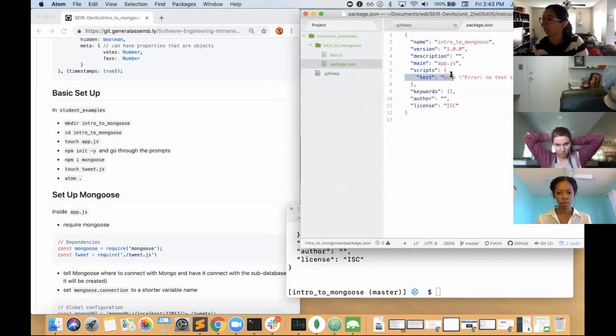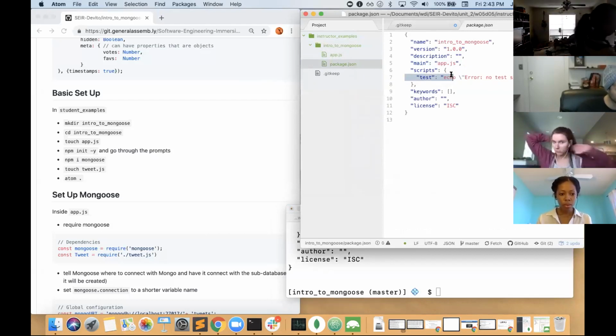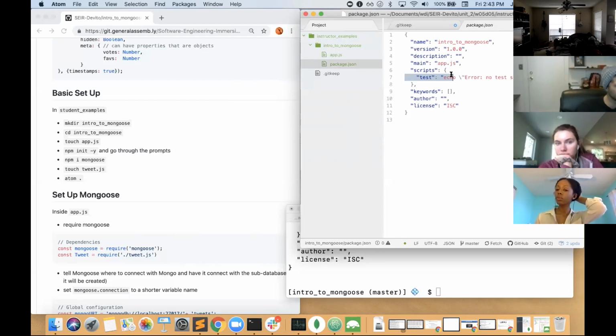So we can run the server in debugging mode, or use a tool called concurrently, which starts up 2 servers at one time. Sometimes when we teach React, we have 2 separate servers, and we need to start them both up simultaneously to run on 2 different ports, but they communicate with each other, and so scripts allow us to do that. We're not doing that right now. I'm just giving you the idea that this is really important. So we always need that.